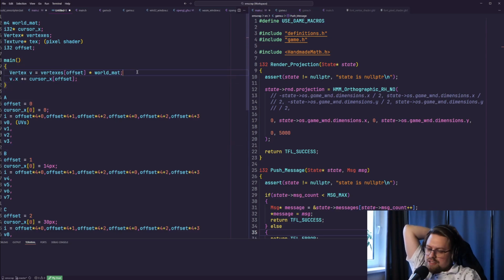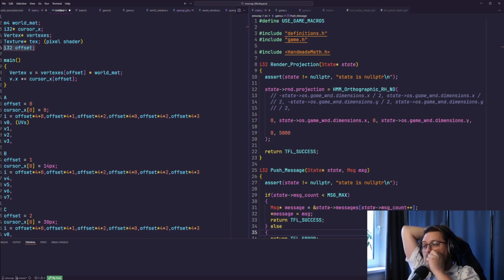Now, I know that this is possible with instancing, because this is just an I32 buffer with the offsets that are pre-calculated. Vertexes, I already have.